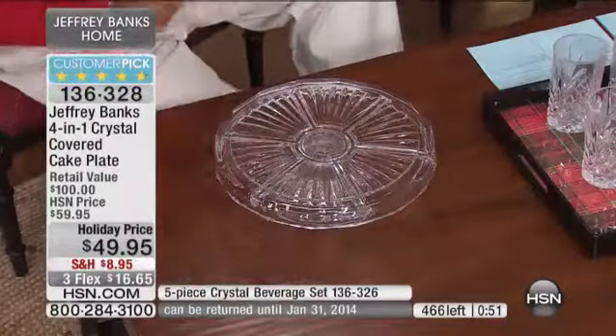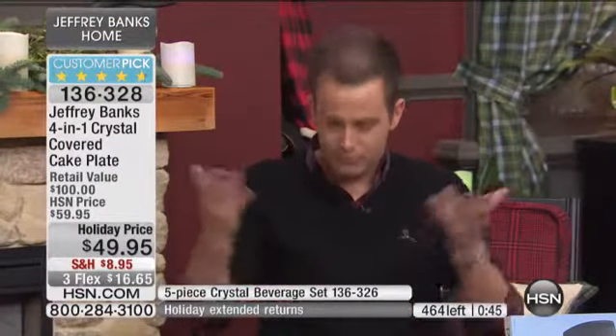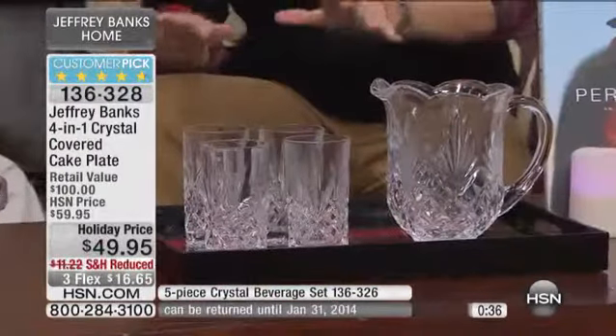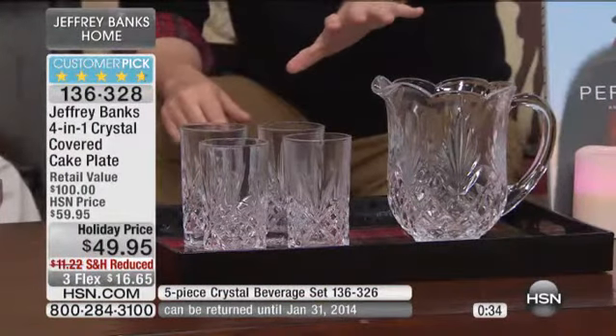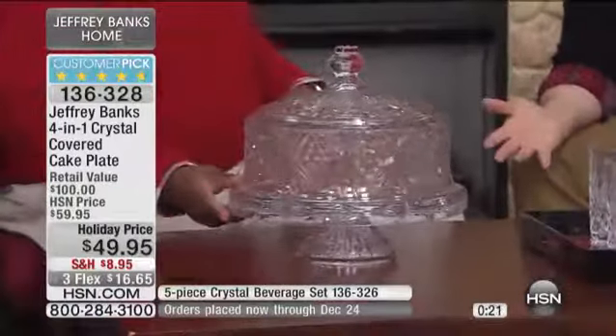Think about gifts. Think about what we are so conditioned into spending when it comes to crystal. For example, the five-piece pitcher set with the four glasses — this is $29. If we hadn't told you that, most folks would have said a couple hundred bucks right there. And something like this might be $300, $400. Look at the size of it, look at the weight of it, Adam. I mean, this weighs about 25 pounds. It really must do.